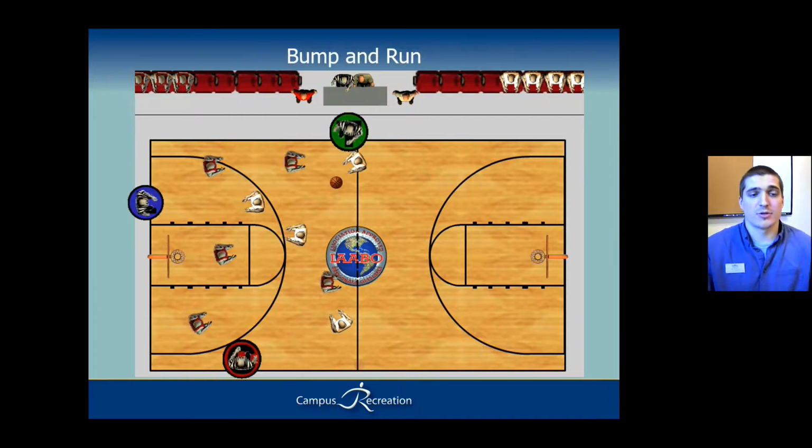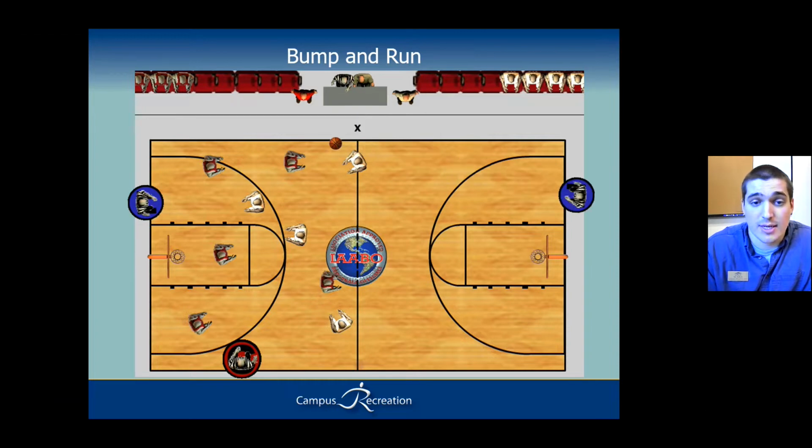This is a bump and run, so essentially it's going to be something like a violation or a player control foul, and we're going to be going the other way. So the trail official, who is currently next to the ball, calls a violation. We're going to inbound the ball there. He then runs down the court, and he's going to become the lead, so he's not going to administer the throw-in. The old lead comes up and becomes a trail official, will be administering the throw-in, and the center just goes down and gets into good position for the next play.